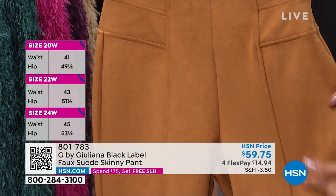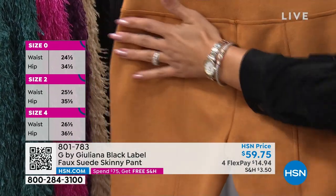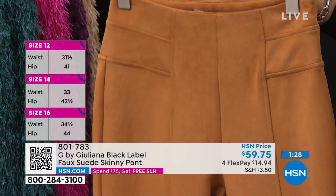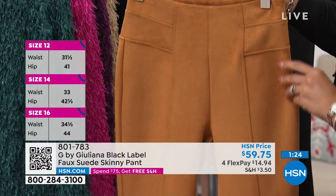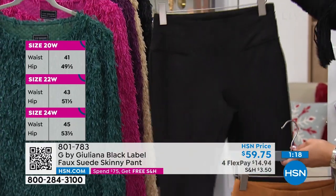And we did not add true pockets, neither to the front nor the back. The reason we kept those out, Nicole, is because we wanted these to be very sleek. Sleek and chic. I didn't want any bulk on these, so that no matter what you are wearing on top, it's not going to be fighting with your pockets, and your pants aren't going to add any bulk at all. These are very sleek and gorgeous on the body.